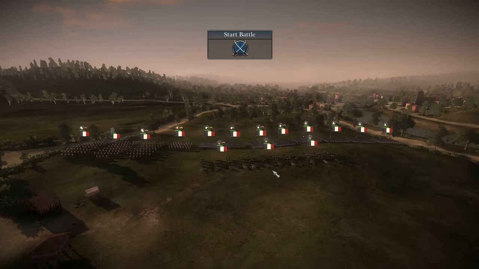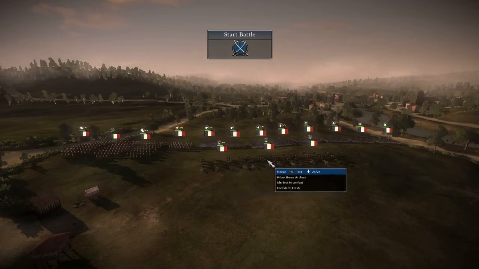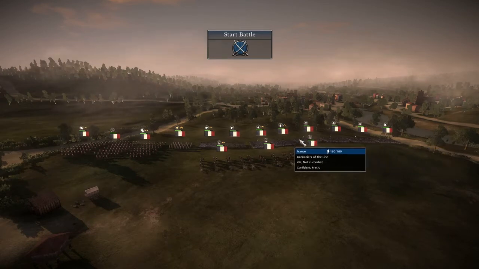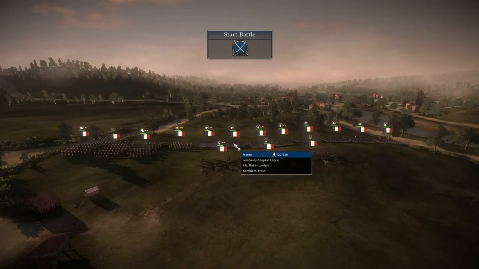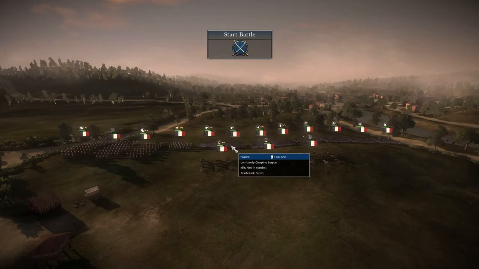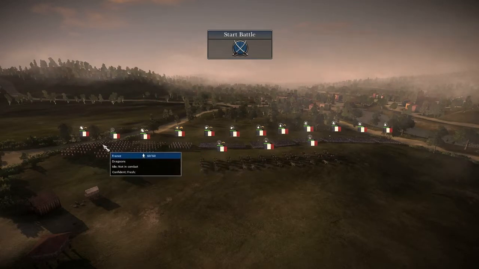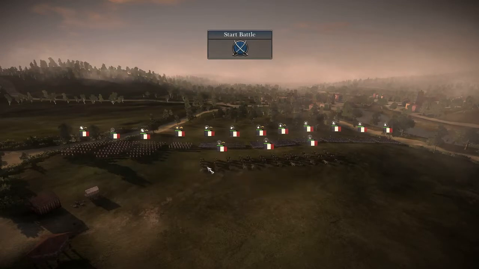Okay, so here we go. Here's Napoleon's forces here. I'm having difficulty moving the mouse around. But we'll look at our own forces here. 6-pounder horse artillery in the back. We have revolutionary infantry, fusiliers of the line, grenadiers, Lombard Cisalpine Legion, chasseurs, Napoleon is there, dragoons. Is there anything we should know about any of these forces?